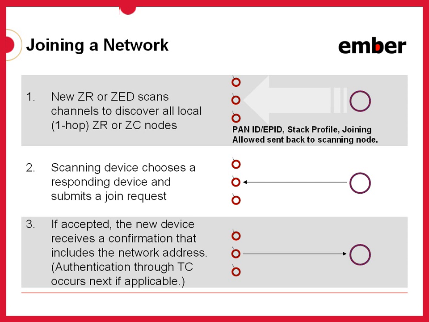Now this joining allowed property is done on a case-by-case basis for each node. So it may be that there are two nodes in the available network, but only one of those nodes actually is allowing new devices to enter. So it's something like having multiple access points into the network where they can be enabled or disabled for accessibility to new devices at will. The other information that's not displayed in my diagram here is there's also some information back from the router or coordinator about its ability to sustain additional end devices.